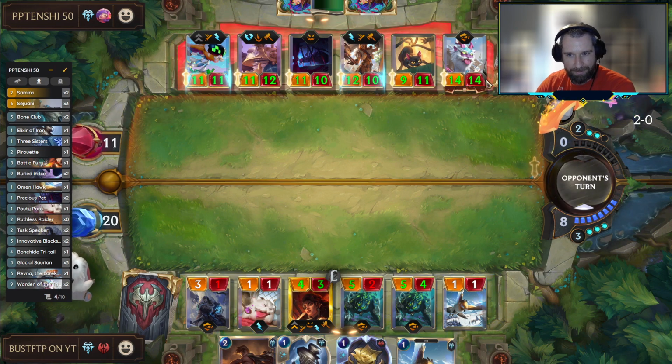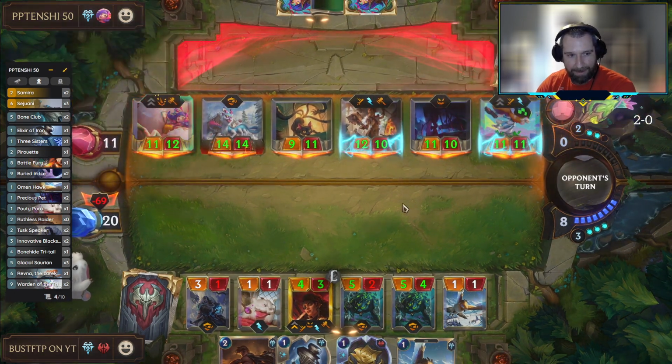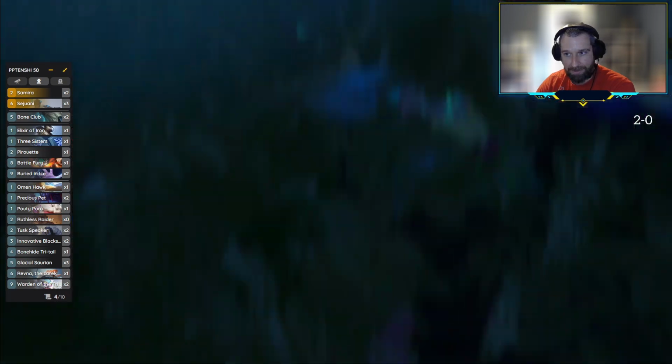Well, at least we're not dead here. And so, I don't know, maybe we can draw our own warden and make something happen. Oh, he's got Neeko in the mix as well. Okay, GG.